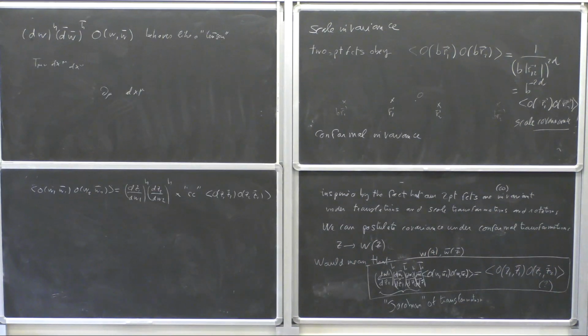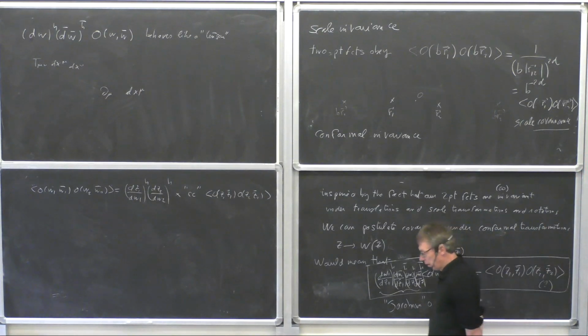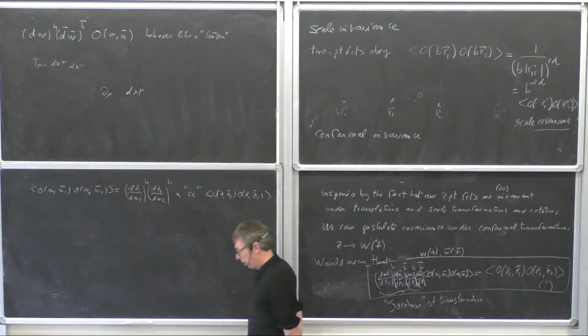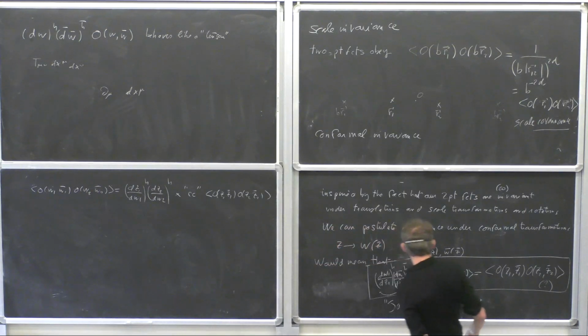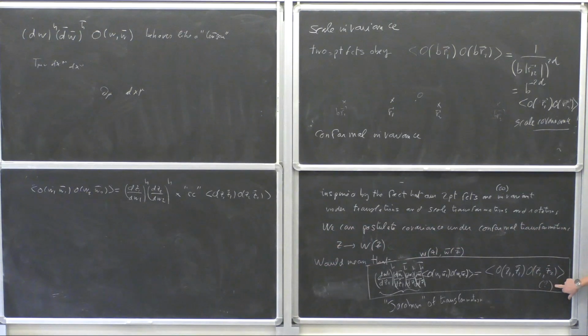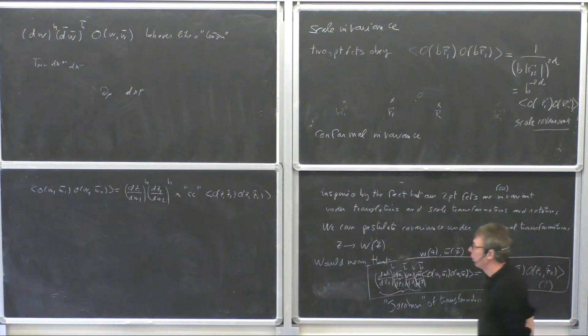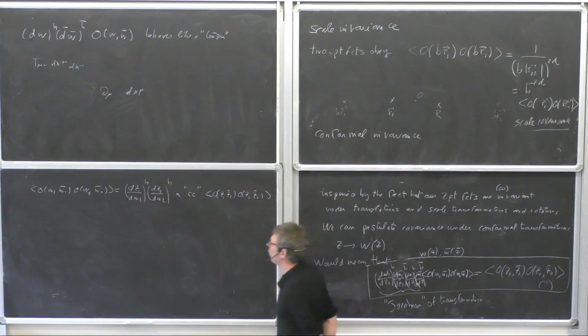So when you have a scale invariant theory, so-called, this kind of identity really works for every field in the theory. On the other hand, it's a little naive to expect that this kind of identity might hold for absolutely all the observables. Why is it naive? Well, let's look at it a little bit more.